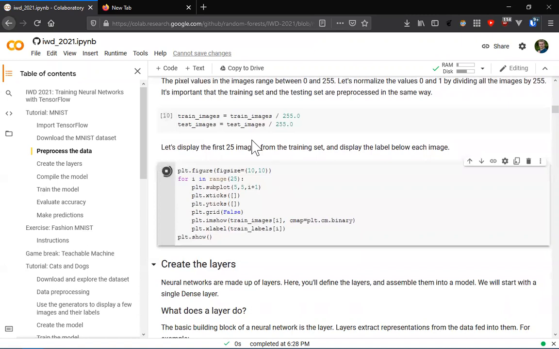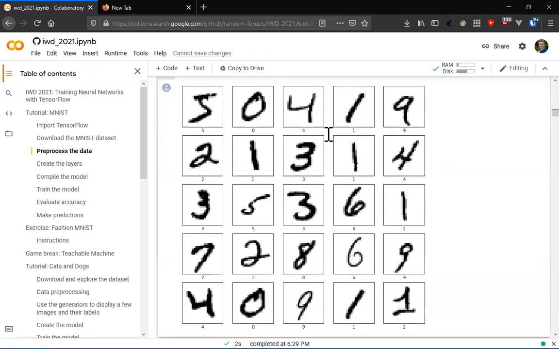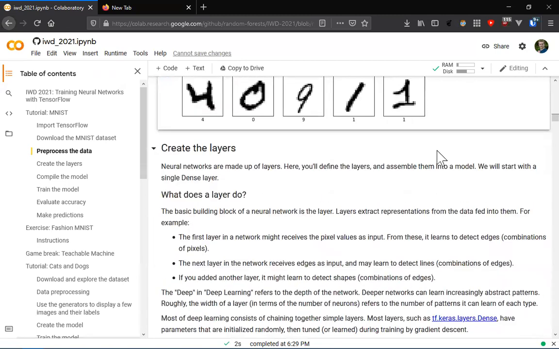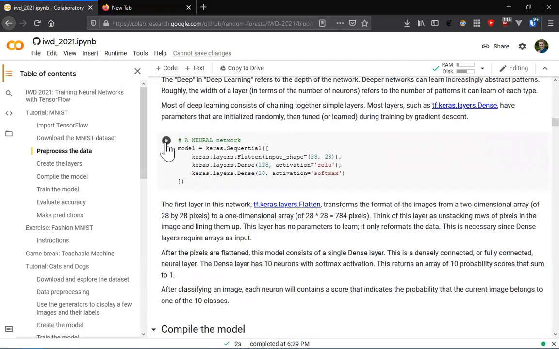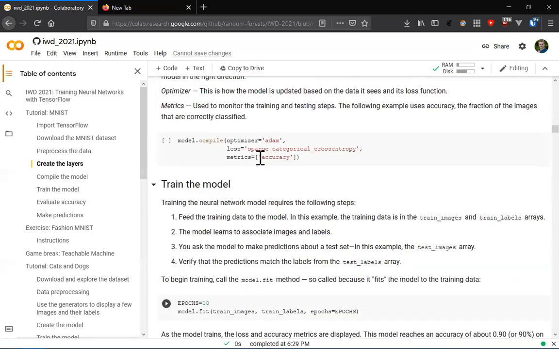So we actually get that image that you guys just saw in my slides here. We just run this. We'll plot the first 25 images of the data set. There you go. We're going to scroll through. We can build our neural network. This is just a single layer. You're welcome to add more or less if you'd like to. We compile it, so it's really easy.